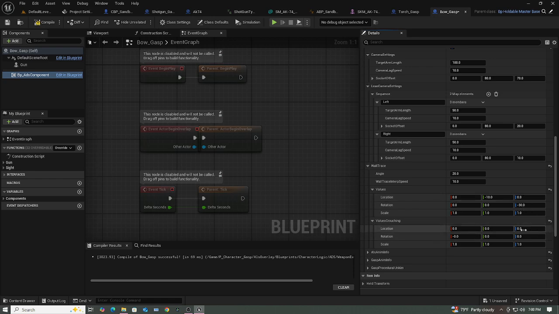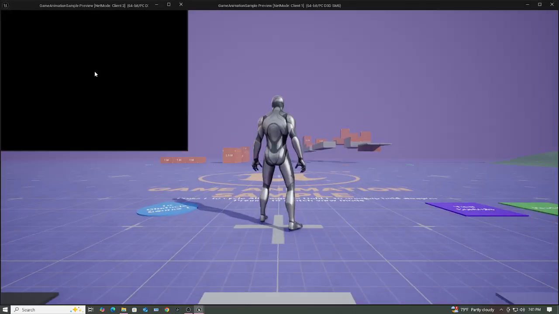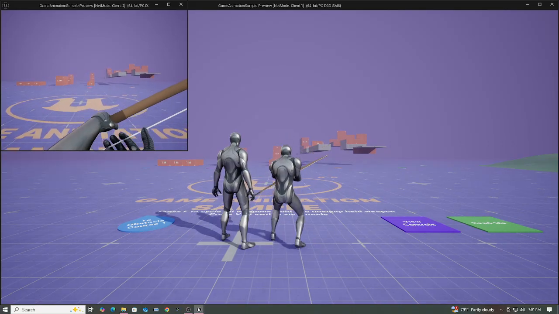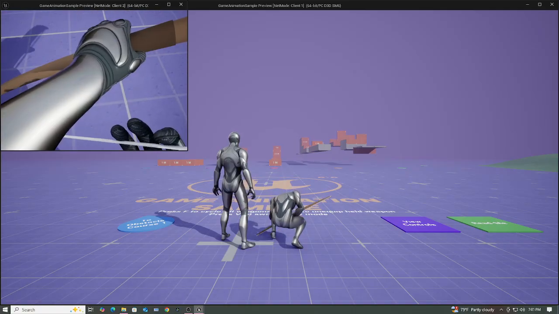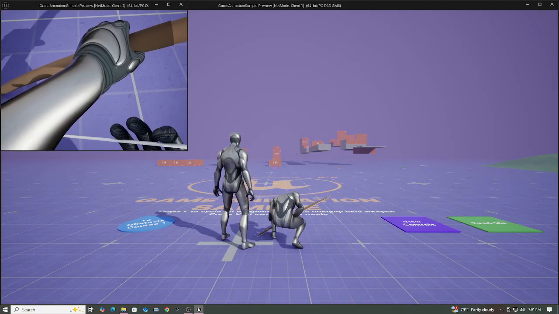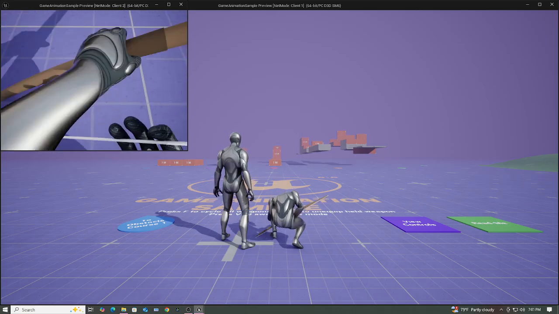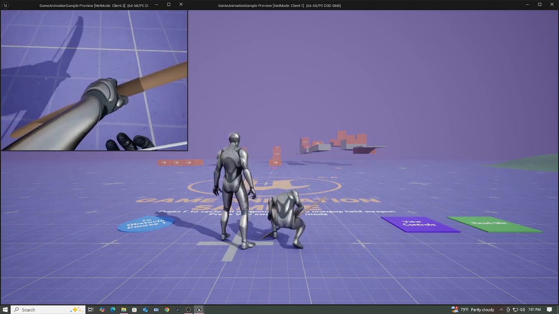This is added on top of this. Okay, so let's say if I do here another negative 30, and then I crouch. Now, as you can see, it is okay. At 20 degrees, it's going to be higher.